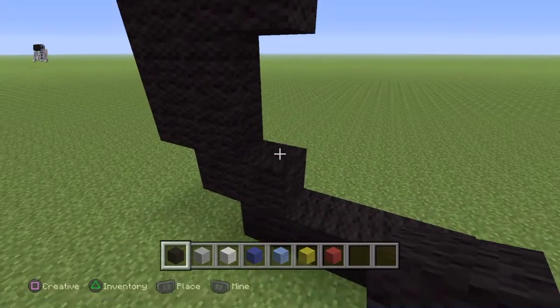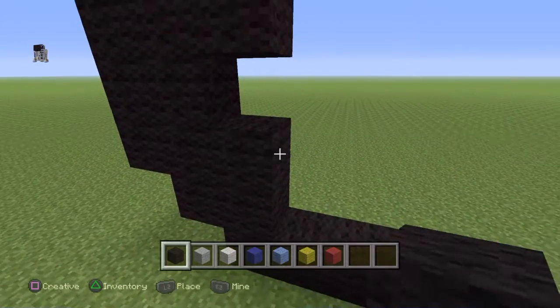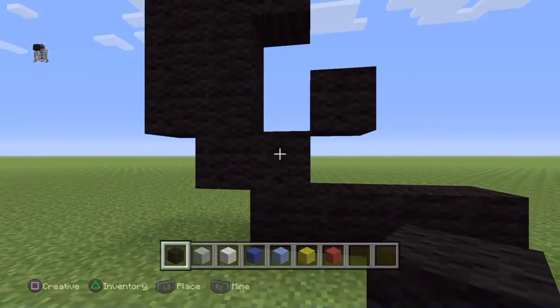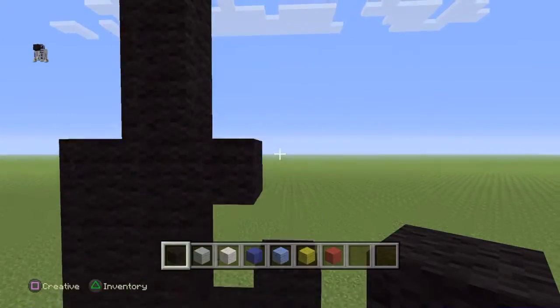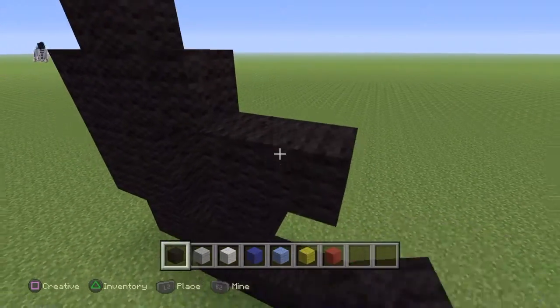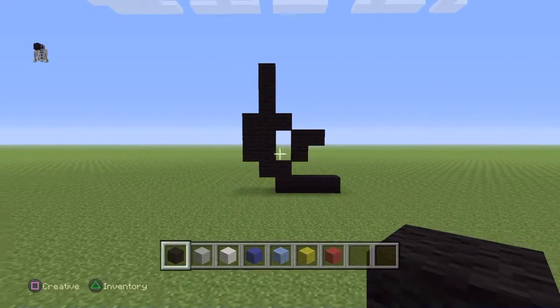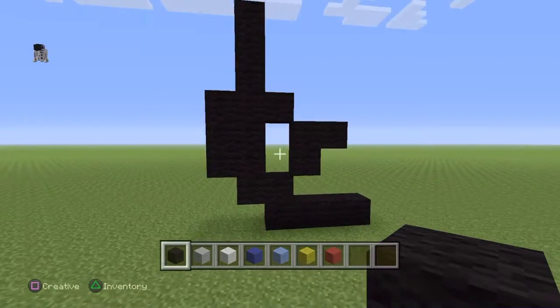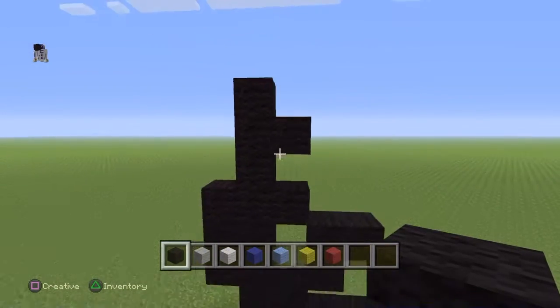Alright, you're going to go ahead and do an upright diagonal from this block right here. So from that block right there, you guys can figure that one out. Alright, from there you're going to go up 1 and over 1. Like that. And then we're just going to go right back up to here and place a block right there.